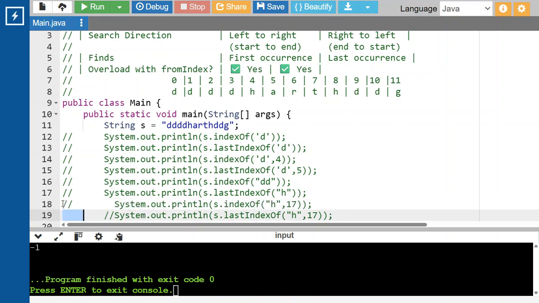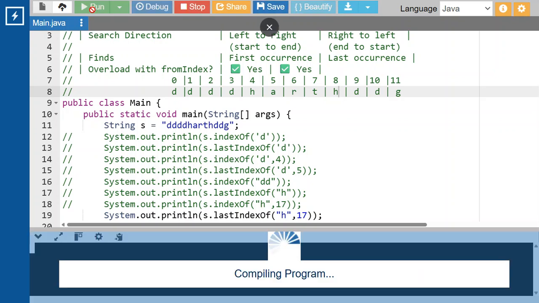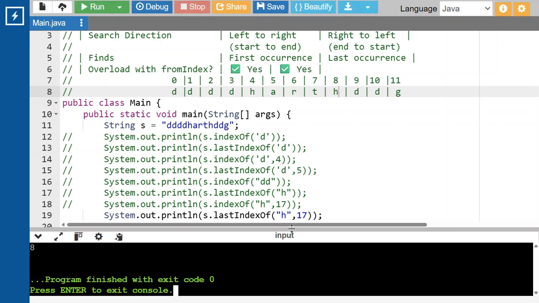This one is moving from left to right direction, and this one is moving from right to left. See here, this time what is happening? From right to left, some portion is still there, 11 is still there, and we have zero only at the end point. So what's the occurrence? H is occurring at 8 only, so that's why I'm getting the output as 8.